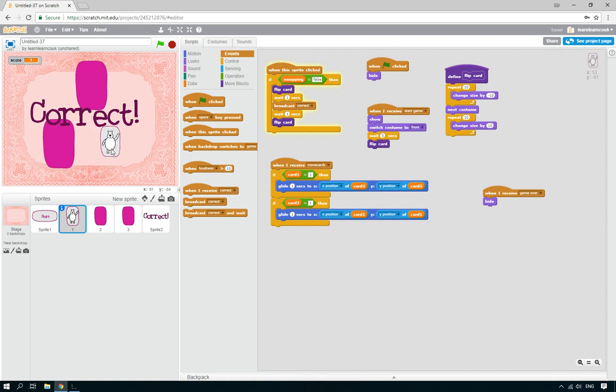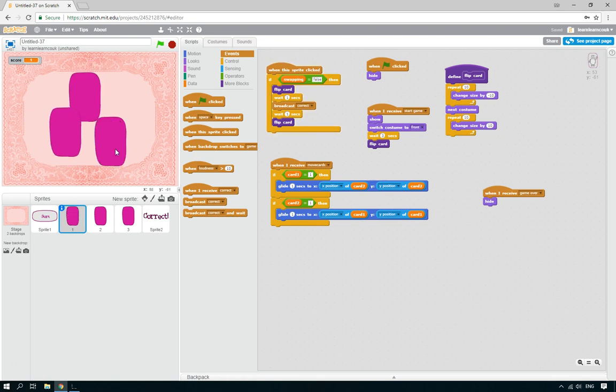There you go. Correct. Oh. Did it right there. I don't know why it did that. There you go. Perfect. So it keeps on going round and it keeps swapping.